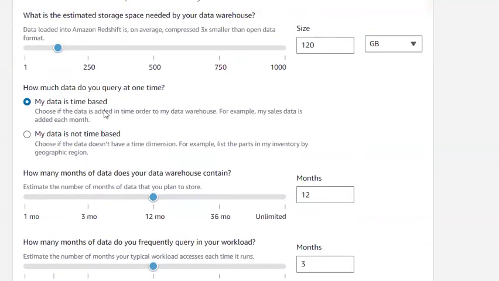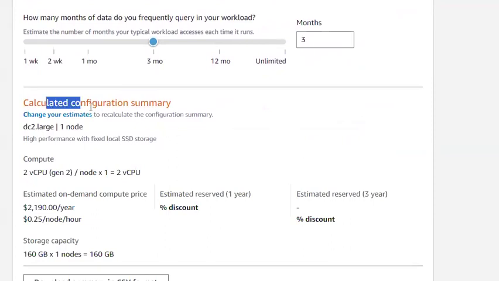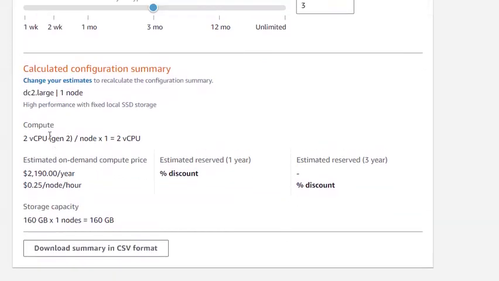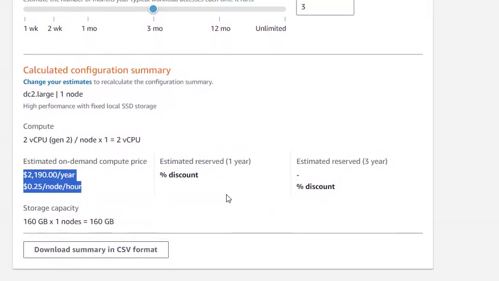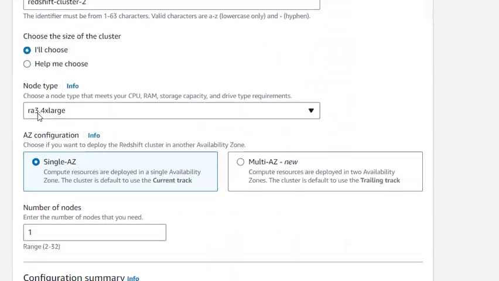By selecting that option, AWS will automatically calculate the configurations and choose your required parameters, like how many nodes you want and what processing unit you want, the instance type, how many compute units, and the estimated charge. So all the details it will provide. Currently I'm expecting to choose on my own. So I just clicked on I'll choose.